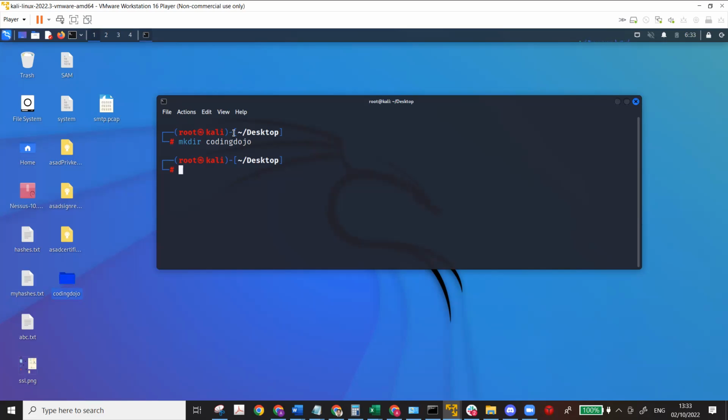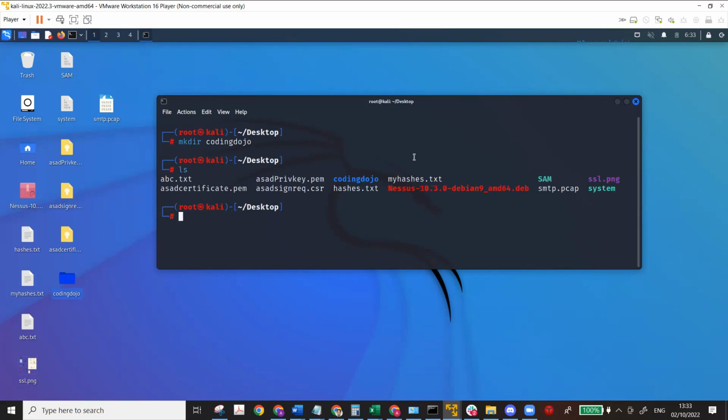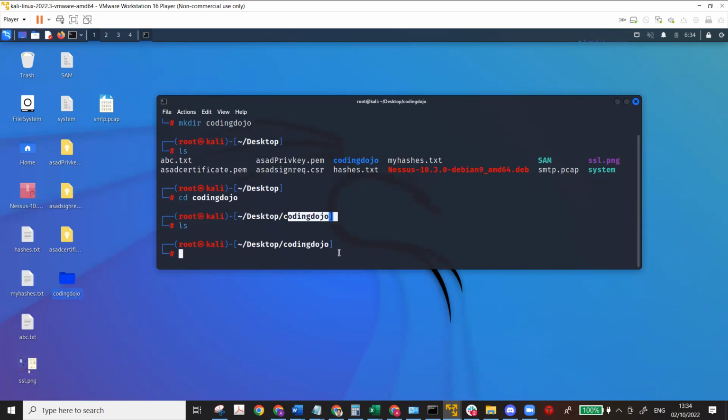Now if I want to check it using ls, I can see that there is the coding dojo folder. You know very well that if I want to move inside this folder, I just need to write cd and then the folder or directory name, and now I'm inside the coding dojo folder, right? If I press ls, there is nothing inside it, so it's an empty folder.